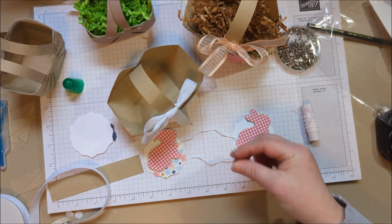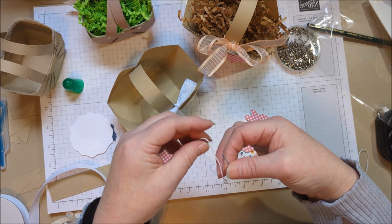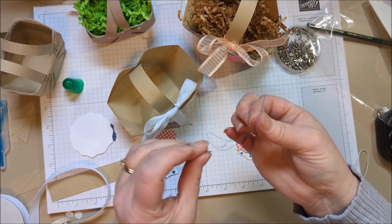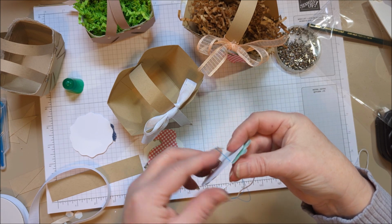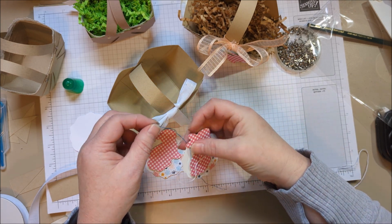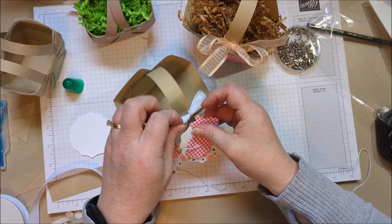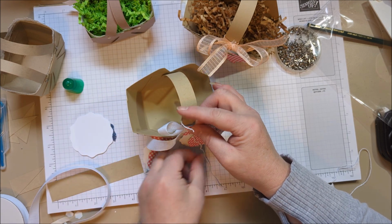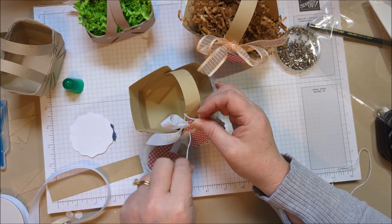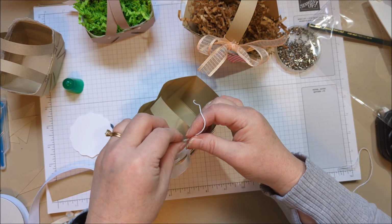And you're going to use it to thread your baker's twine. So I just need a little strip of baker's twine, and I'm going to slip it through the little loop there and put this little skinny part through the hole and go around my bow and pull up, and it'll take this little ribbon with it. And then you just tie however you want.